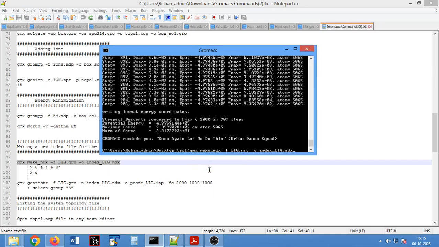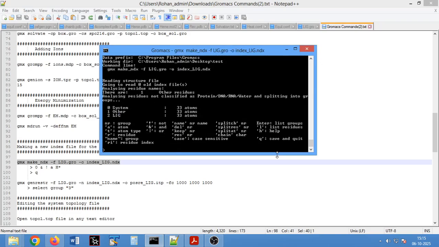Simply paste what is there. This gmx will activate Gromacs in the background. make_ndx is the command used for creating the index for the input file called lig.gro, and for output it will create the file called index_lig.ndx that will keep all the indexing information for the ligand.